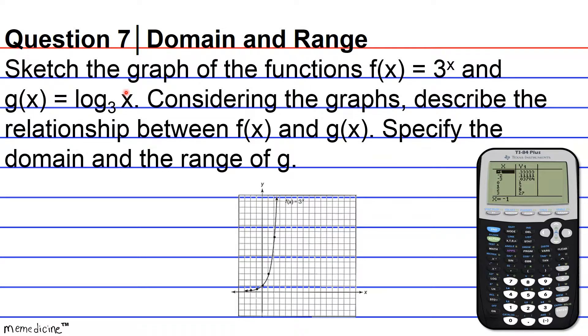And this is just a general placeholder. And remember that terms like f(x) and g(x) are interchangeable with y, the dependent variable. So this is saying basically that g(x) is going to be the exponent that you would have to raise base 3 to in order to get the value of x. Hence, it's the inverse function of f(x) = 3^x. And this, I know I'm making it seem so simple, but if you didn't purchase the complete cram session and look through the basic series on the relationship between the logarithmic and exponential functions, then you wouldn't even know what I'm talking about. So you would have to go back and watch the basics video for this concept.